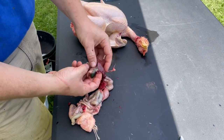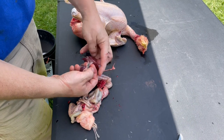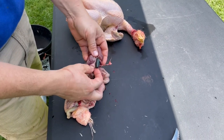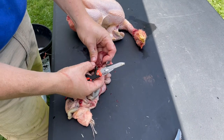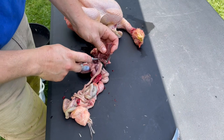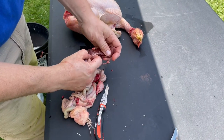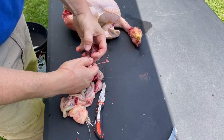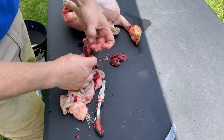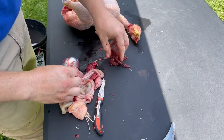A lot of people like to save the liver to eat, but when you're doing it, there's the gallbladder right there and you don't want to break that open. So make sure you cut around it if you're going to save the liver, so that way you don't get the gallbladder. So there's one liver and the other one. So there's some livers.